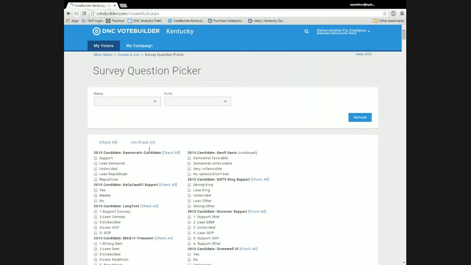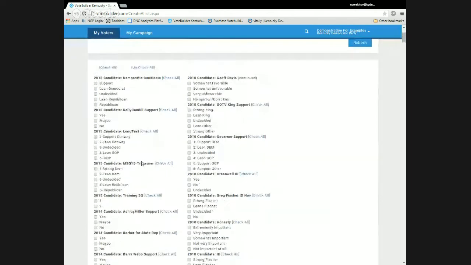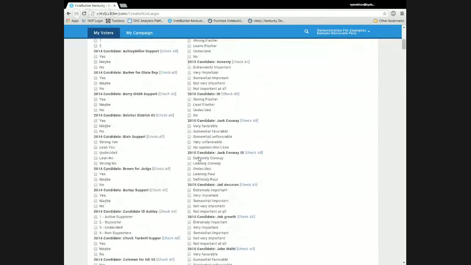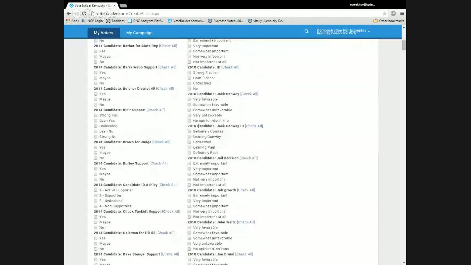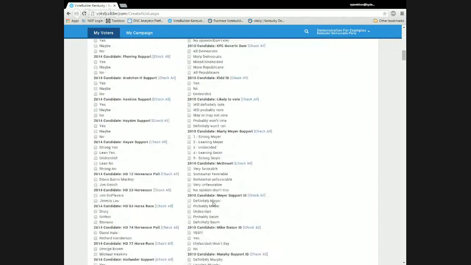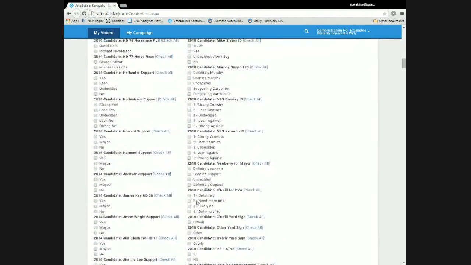If you wanted to do people who supported, let's say, we'll go back to 2010 in the Boswell race. Where is that? Or we'll just do Jack Conway's race in 2010. We could do somewhat favorable, somewhat unfavorable, as well as looking at a different race, for example, and we'll just pick a simple one.